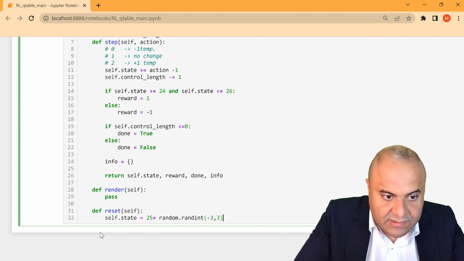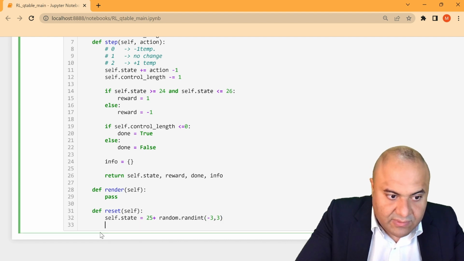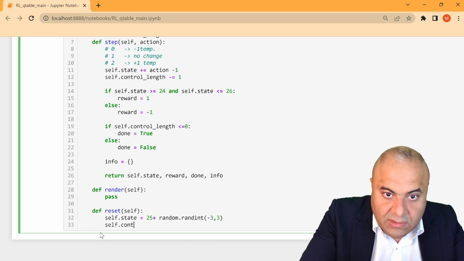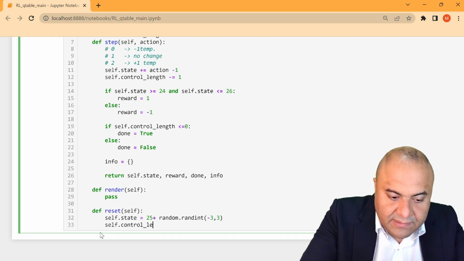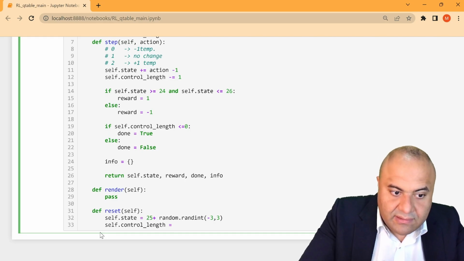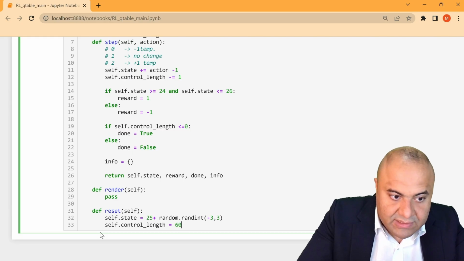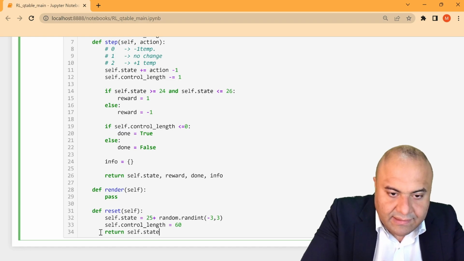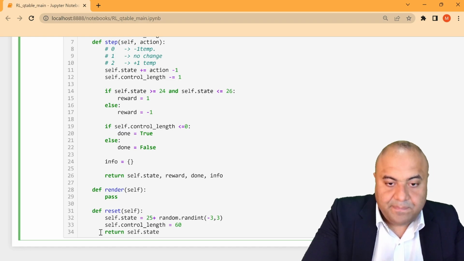Of course, you can do anything you want, and then self.control length will be equal to 60, and return self.state.